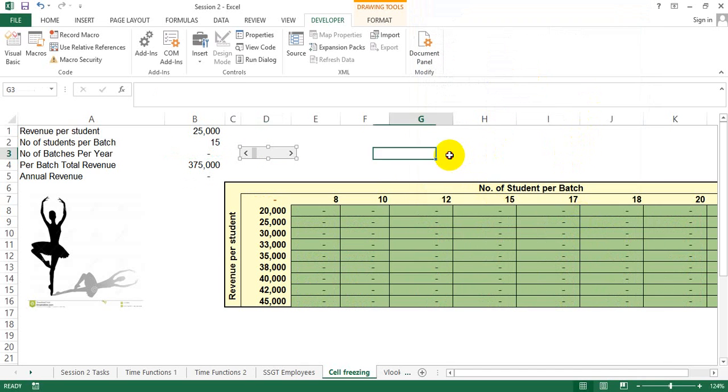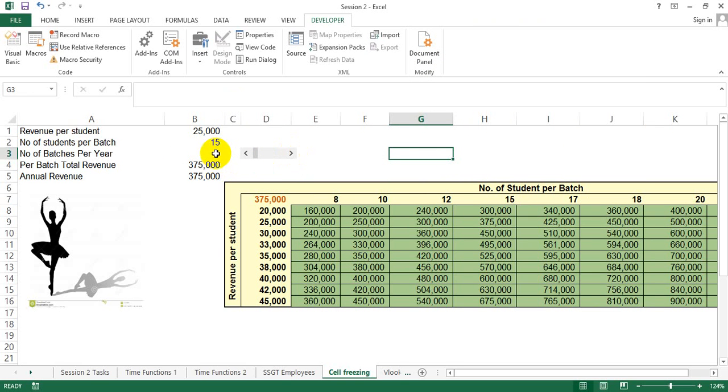And then when I click anywhere in this sheet, I would be able to see this picture, and the moment I get to the scroll bar, this hyperlink would indicate that it's ready to work. And then when I click on this, with every single click, the value in this particular cell, that is the cell that we linked in the dialog box, would change by the amount of incremental value that we gave. And in our example, we took it to be 1.